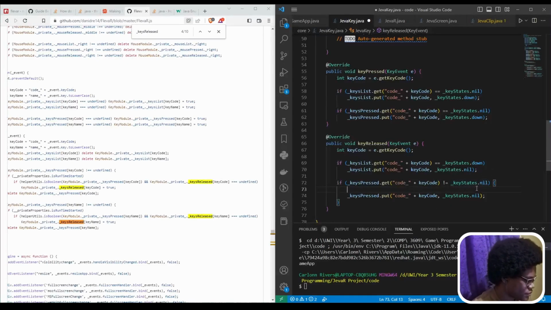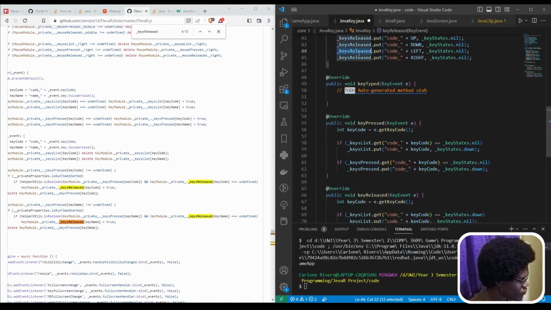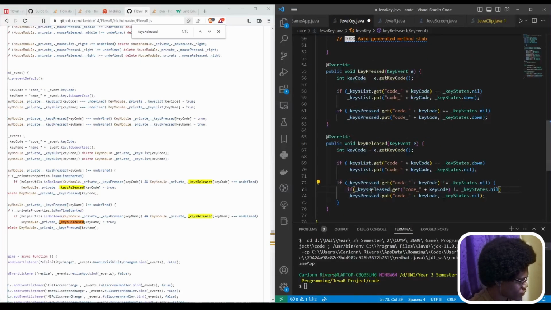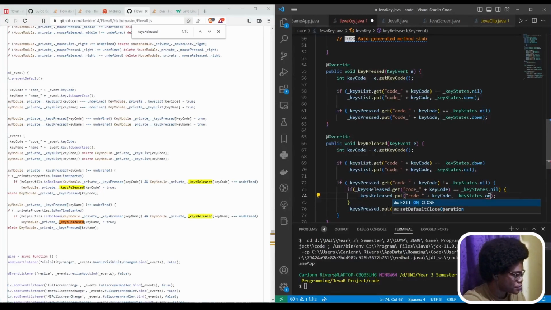So if it's not nil, and if keys released is equal to nil, then what we want to say is keys released would thus be on. Do I have it as on or do I have it as down?